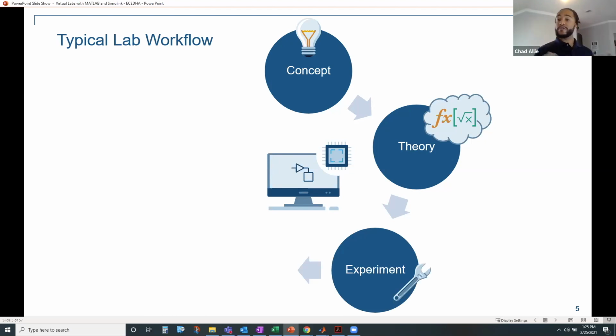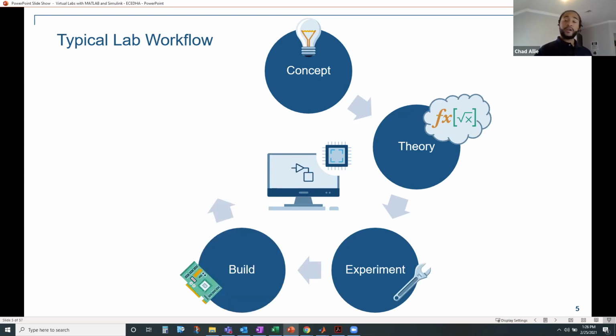Then we move on to the lab portion of the course, where we focus on actually testing out this theory, actually being able to understand the behavior of these mathematical equations, so that students get a better intuition of what this concept really means to them in the real world, and giving them some focus on application. And then taking it one step further, whether you end up building hardware to work more with these different kinds of concepts, or you expand on the different types of experiments you can do to build further intuition on these different concepts.